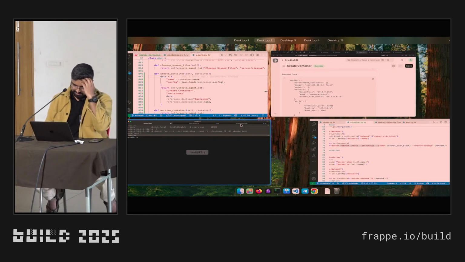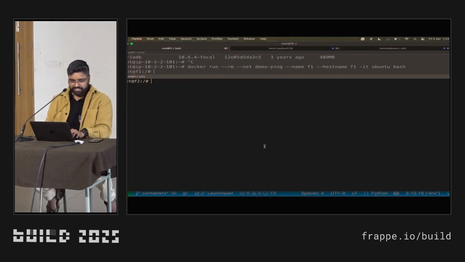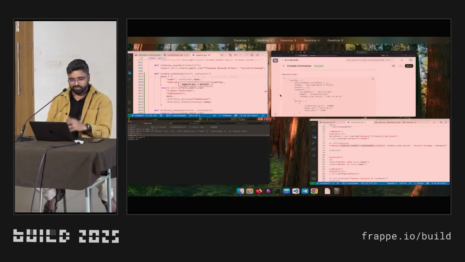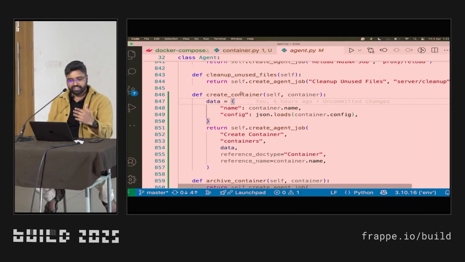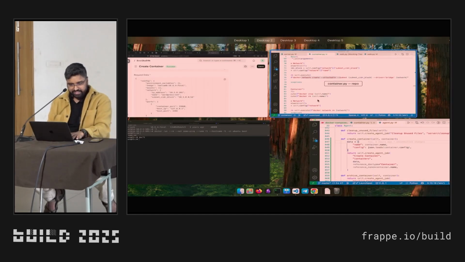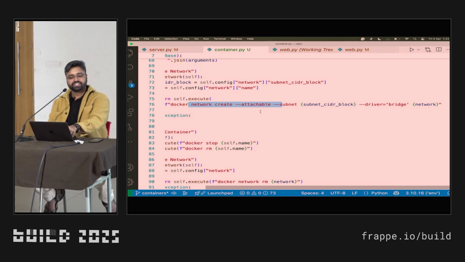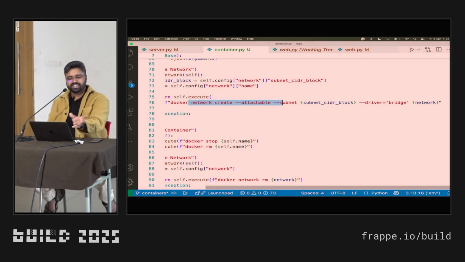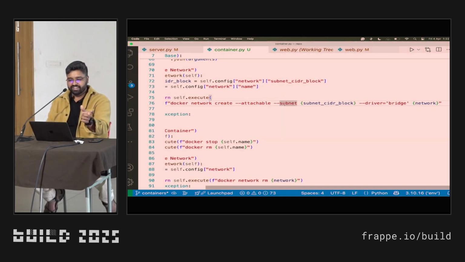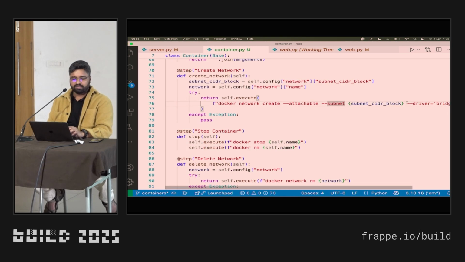Move it along. So what we're going to do now is go back to our doctype. And again, I'll show you the create container commands, the create container function and everything. They create a Docker network with some extra flags. They add the subnet flag, they add this bridge flag. But otherwise, all they are doing is just piping the input of the JSON that we are passing around into these commands and trying to create a network and attach containers to the network.